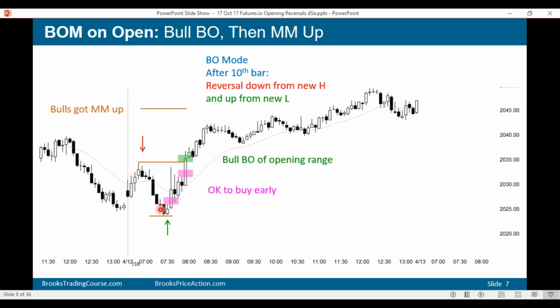Once you have the reversal down, and then you're at a new low, and the market's trying to reverse up, a lot of traders will buy the reversal up, taking a chance that we will get the breakout above the top of the range and the rally up. So you can often enter early. Here we have 3 consecutive inside bars. So it's an I. A lot of traders will buy above this bull bar, especially after this strong reversal up, front running the bulls who will buy the breakout to a new high of the day. And that's okay.